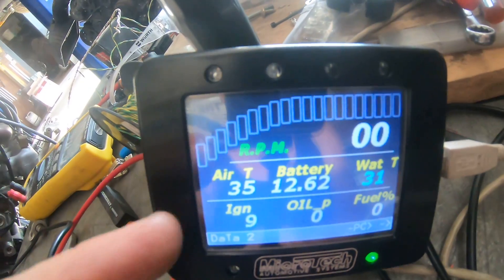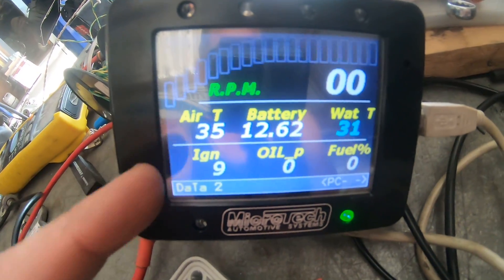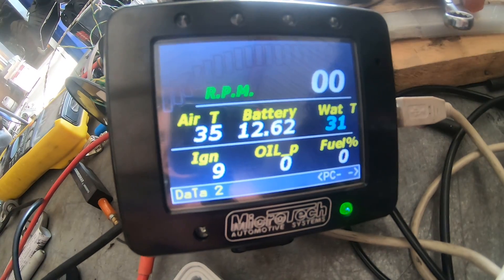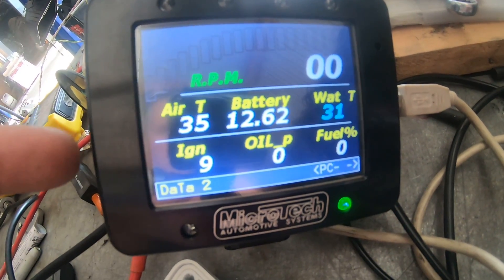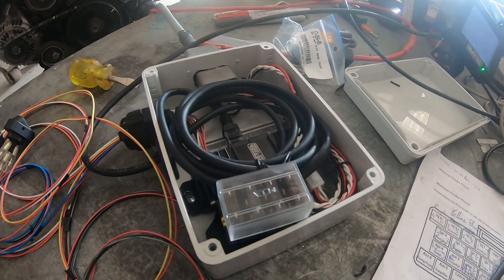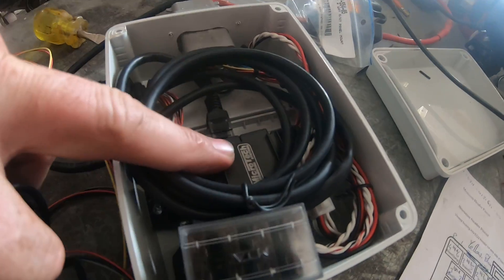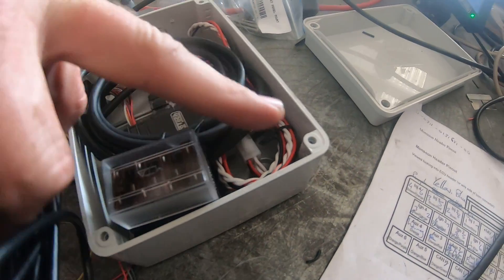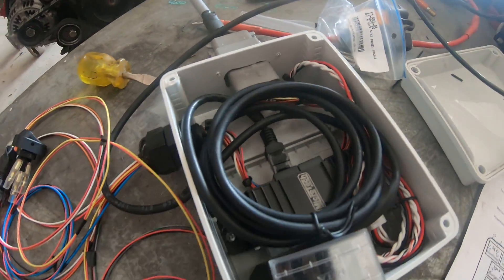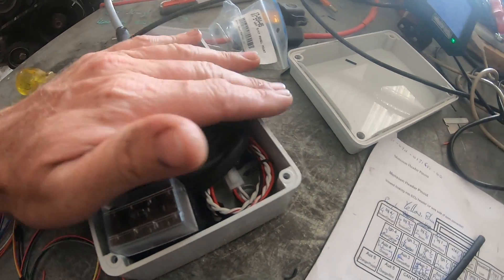I've finished some dash wiring for this boat — have a look at the dash now. A little Microtech dash, all configured and set up. I've done another video on setting that up. This is the box to go under the dash — it's got a CAN hub in it, some fuses, and the outlets. You plug in the main dash here, which of course will be mounted on the boat.